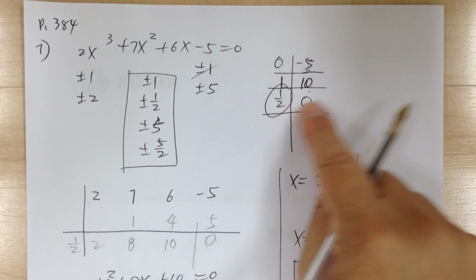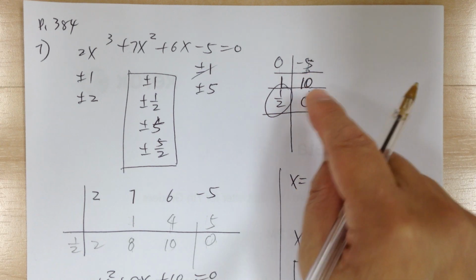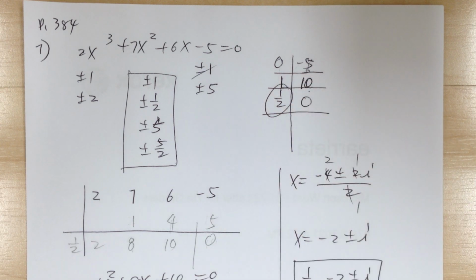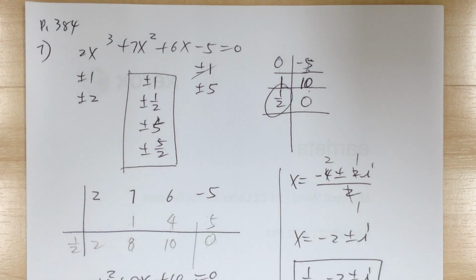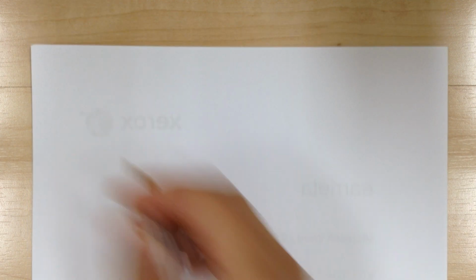Again, you have to look at the table to keep track of what you try, and that will give you a clue of which way to go. If you don't do that, you're going to go all over the place and end up wasting a lot of time. Okay, let's go to the next one.